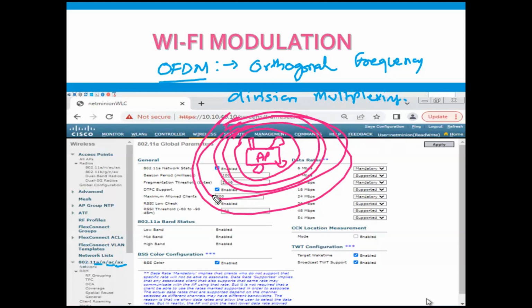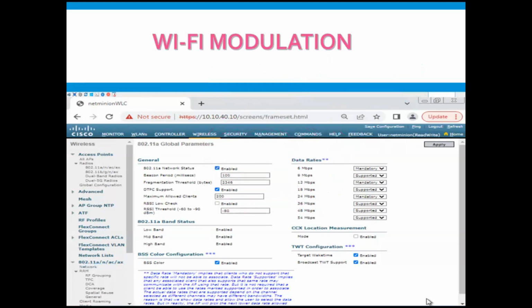It is the key technology in the modern wireless communication system, and it enables very reliable high-speed data transmission in challenging environments. Okay, so OFDM will increase the data transmission rate, is it? OFDM is the modulation technique. We are talking about modulation technique.